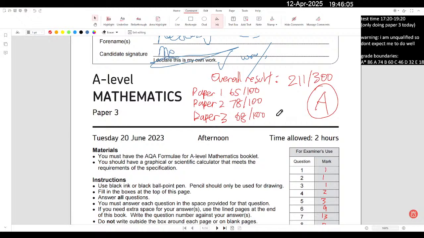The statistics were a terrible section, just because I forgot everything. I'm lucky that I remember how to use my calculator to get some of the answers, but oh man, it was a tough one, definitely. If I just learn my statistics better and my calculus better, I think it's an A star in the bag. But I'm not taking this exam anyway, so I'm probably not doing this again. Maybe next year, who knows, or in a few months.